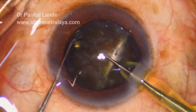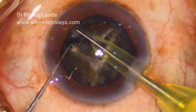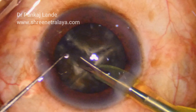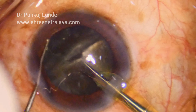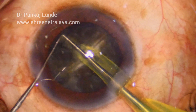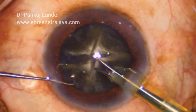You can see how tough that cataract is — a grade 5 diabetic cataract — and the ease of using this instrument is superb. I can cut this into multiple pieces. Already 4 pieces are done and I am going to divide it further. It was just like a piece of cake job.